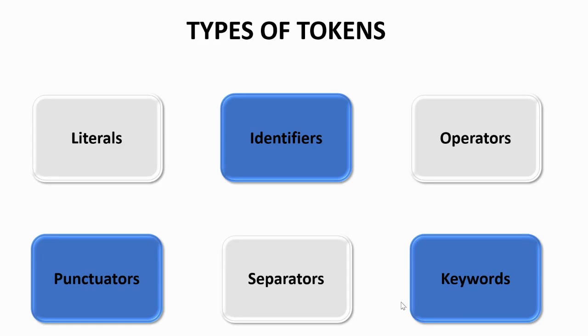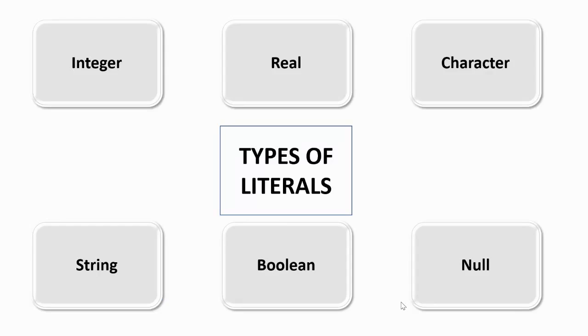You certainly would have heard about constants in mathematics. They are fixed values which can't be changed at all. The term constants is referred to as literals in Java programs. The values of these literals remain unchanged during the entire execution of the program. There are six different types of literals: integer literals, real literals, character literals, string literals, boolean literals, and null literals.